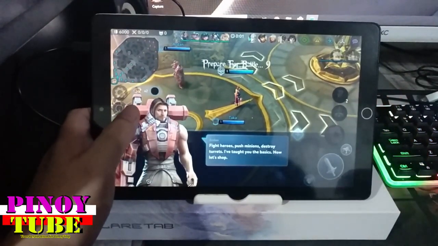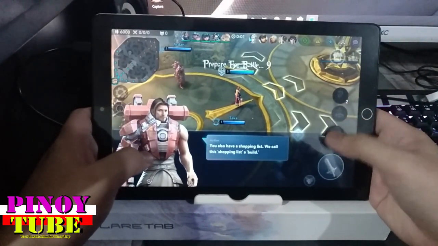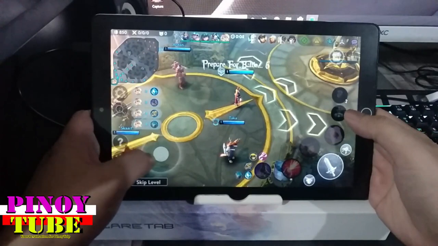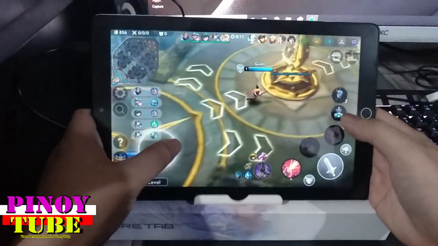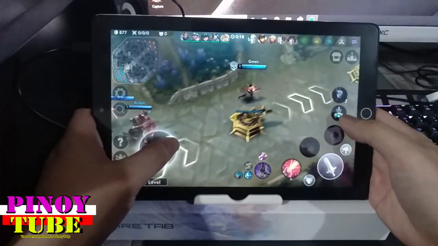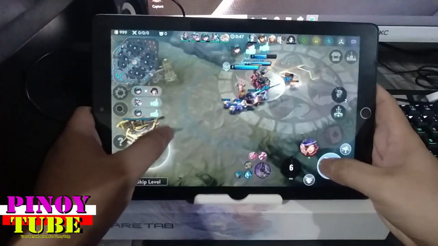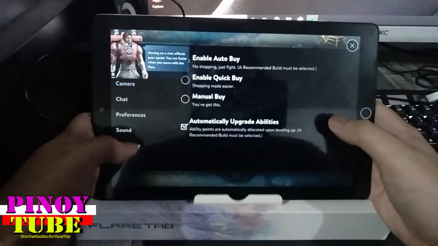Fight heroes, push minions, destroy turrets. I've taught you the basics. Now let's shop. You can buy items and you also have a shopping list. We call first, choose a build. There are three paths leading to the enemy base. Follow whichever one you want. Affects your speed. You run faster when you move with the flow.